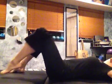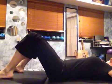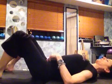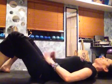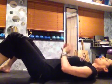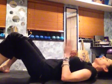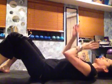Bring a foot to the floor and a foot to the floor. Okay. So let's switch down a little bit. For your crisscrossing, let's do side bending instead of crisscrossing because we've already got a twist going there.